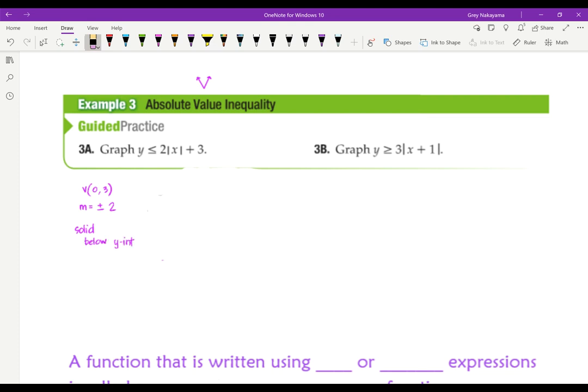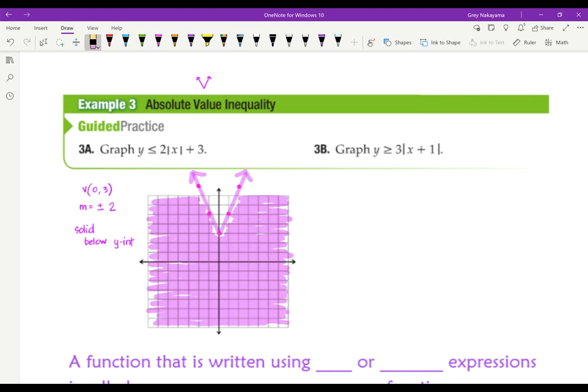And what you have to decide on your y-intercept, you're looking at the graph, and that's either going to be inside or outside. So if my graph is going up, there's really no way to show it to you in parts, okay? But my vertex is at 0, 3. Okay, 0, 3 is the y-intercept, and I'm going below the y-intercept. So that's going to be outside of my absolute value. Here's my y-intercept, 0, 3.